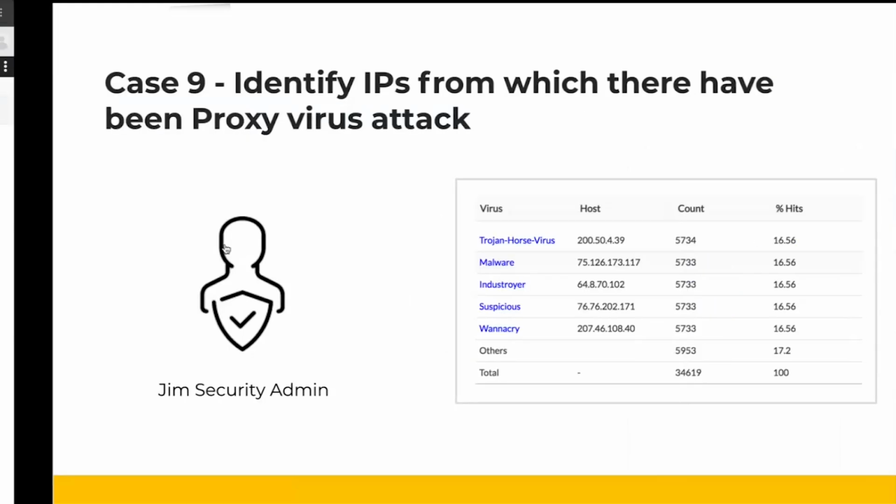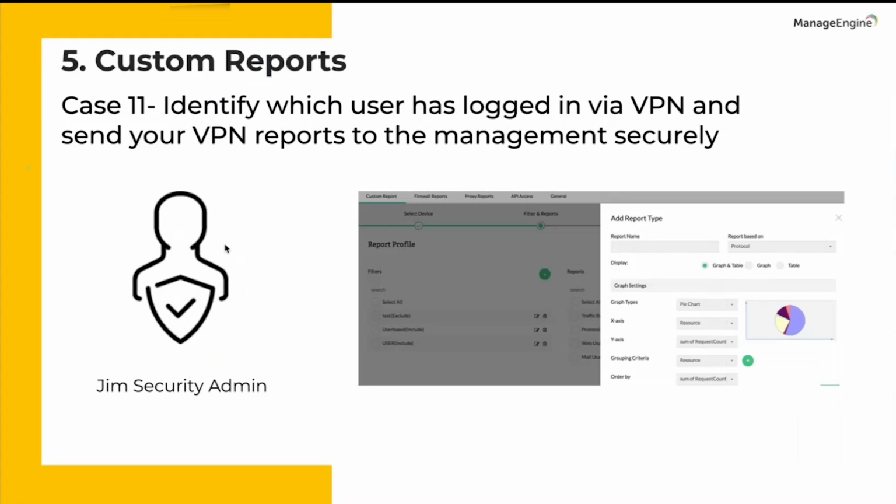And moving further. If predefined reports don't fit your needs, then customized reports will help you satisfy your requirements. Jim has been asked to identify which users have logged in via VPN, with specific information, conditions, and filters to add and remove certain teams from this report. So let us take a look at how Jim can create a custom report by using Firewall Analyzer.